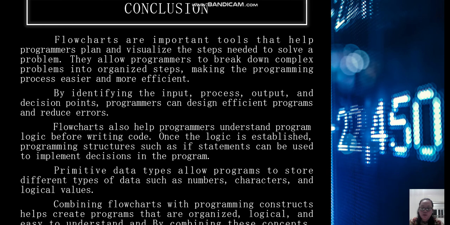Combining flowcharts with programming constructs helps create programs that are organized, logical, and easy to understand. And by combining these concepts, programmers can create clear and efficient programs.